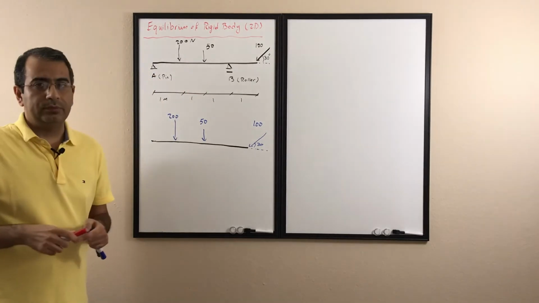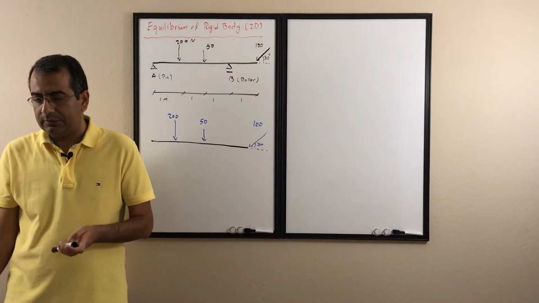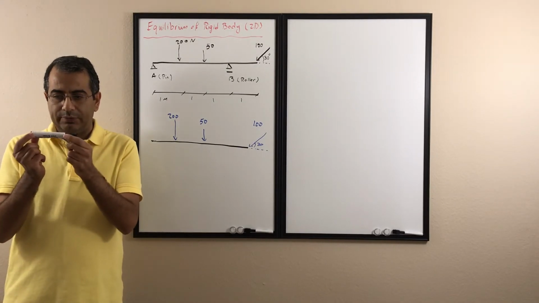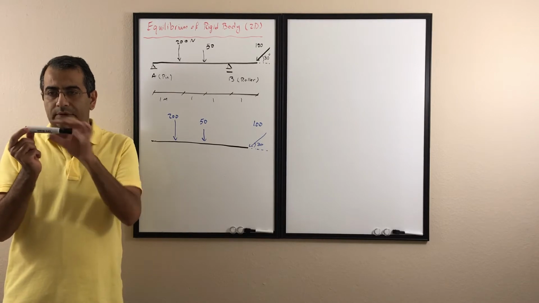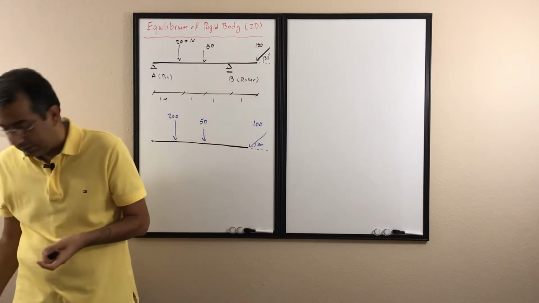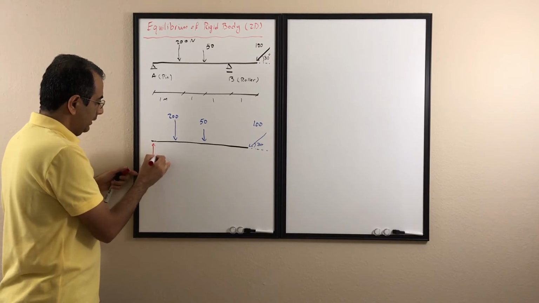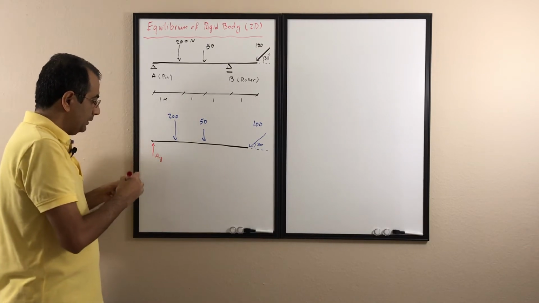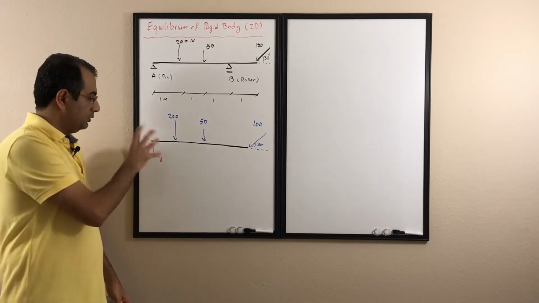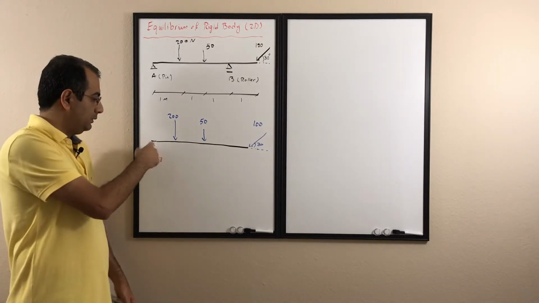So let's look at the point A. The point A is a pin, and you remember when we were talking about the pin. If you consider this marker, the pin doesn't let the marker move left or right. It doesn't let it go up or down, but it lets it rotate. It doesn't restrict it in rotation. So to make sure that point A doesn't go up and down, I'm going to add a reaction AY to hold it in the y direction. The direction I chose for AY, I just assume it. It might come up negative in calculations, so we know that what we chose here is wrong and it's going to be opposite.